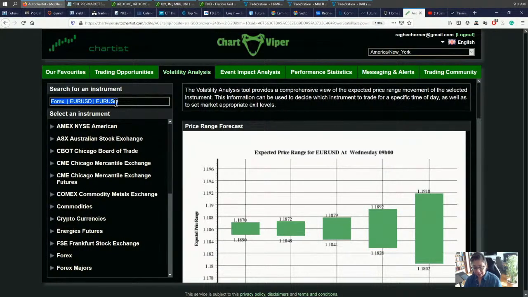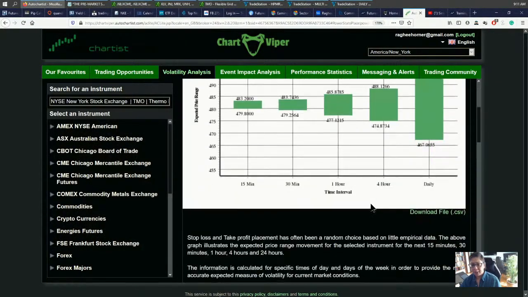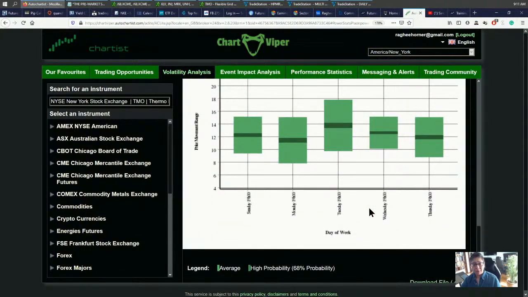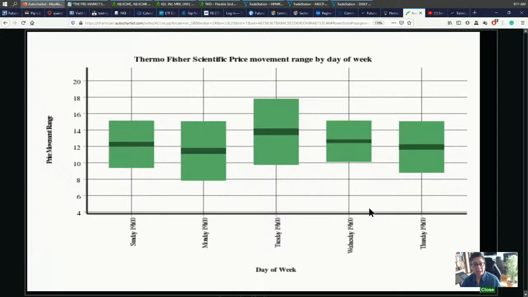So if you're going to trail a stop in, say, Amazon, do I have TMO? Maybe I have TMO. Here we go. I'm going to trail a stop in TMO. I don't want to be really any closer than about 10 or 12 points, because that's the typical price movement range day to day of Thermo Fisher Scientific. So if I don't respect what this typically moves, how much fuel is typically in the tank day to day, and I place a 4-point stop, I'm setting up a stop really to be hit. And that's okay too. Know that though. Don't be shocked if Thermo Fisher comes and tags a 4-point trailing stop or a 6-point trailing stop, because minimal, it should be 8. Best, it should be about 12 to 14. So that's what I mean about getting a little bit more nuanced with the historical price movement range.